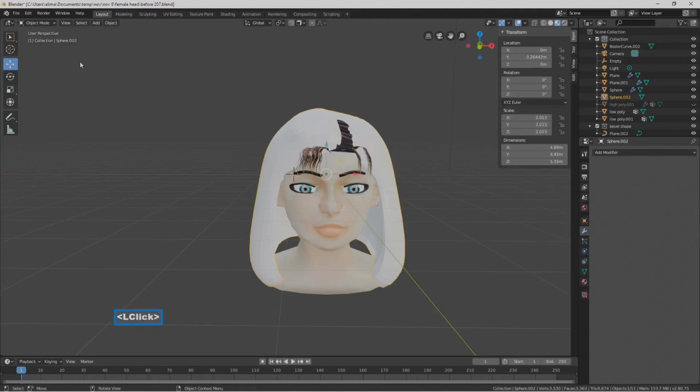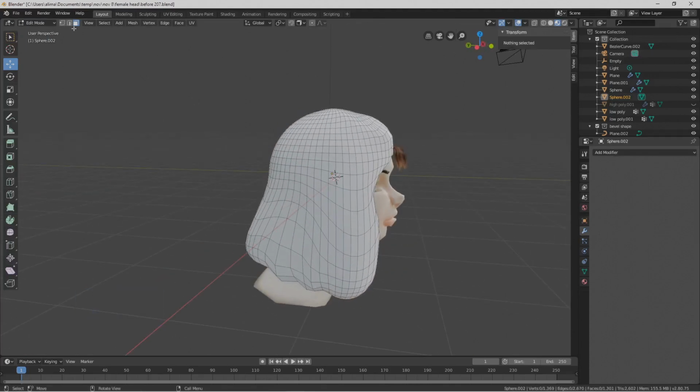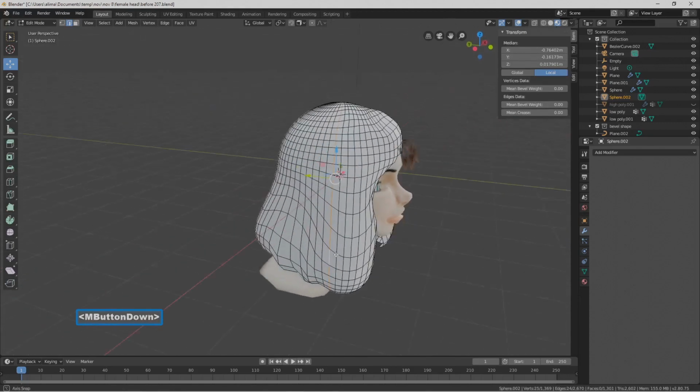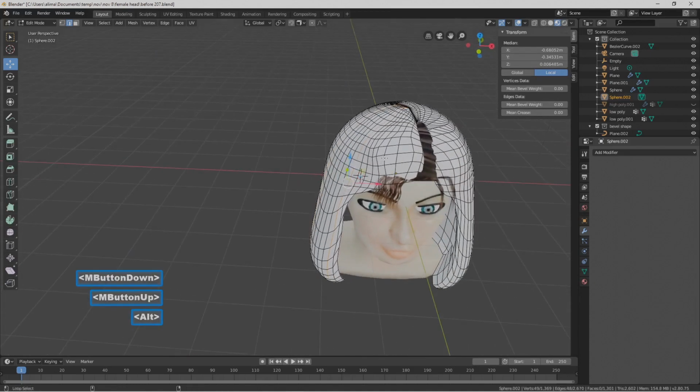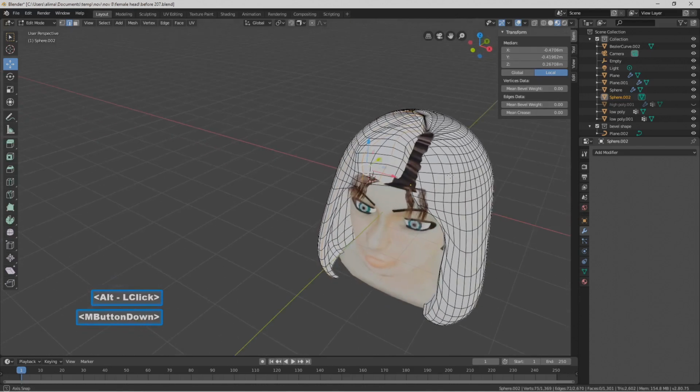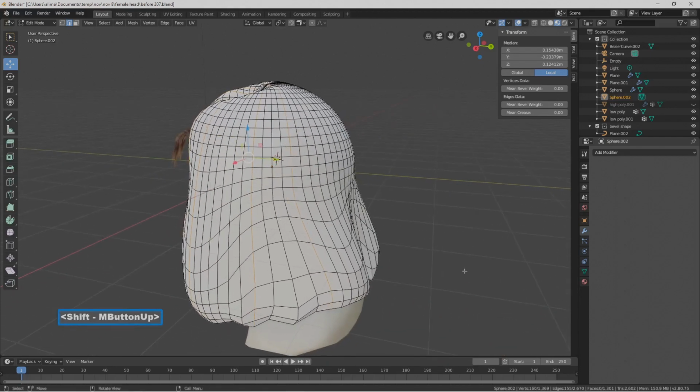Okay, so we'll select this hair. We'll go to the upper left. We'll go to edit mode. So what we're going to do here is go to edge select. We'll hold Alt. We'll put some seams in here. I'm going to hold Shift as well as Alt. I'll let go of Shift. Well, I'm holding Shift as well as the middle mouse button to pan.